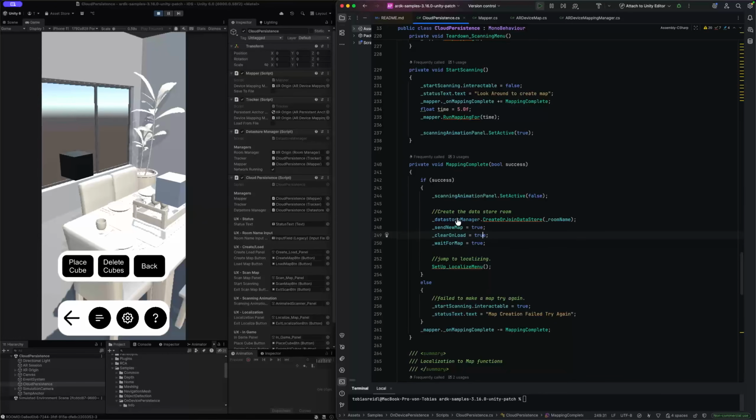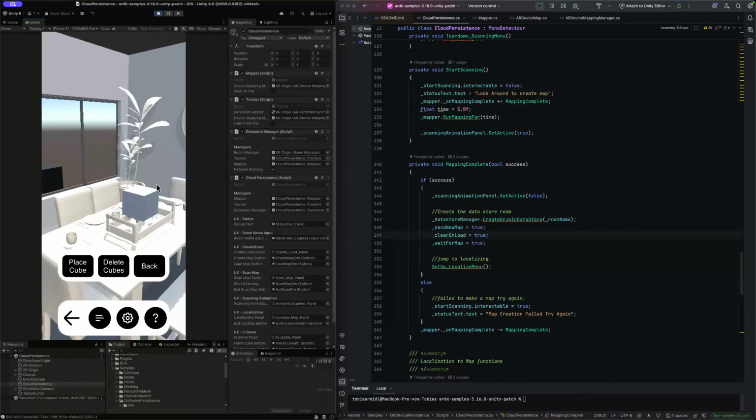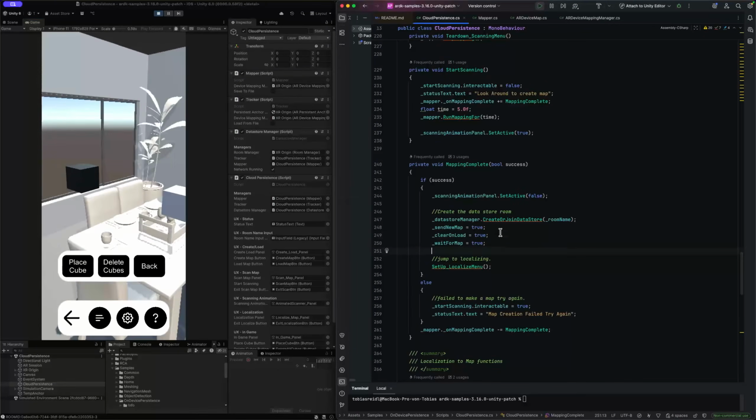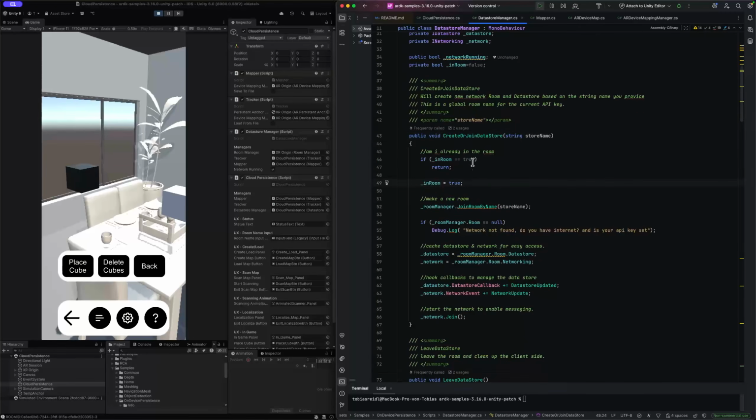First of all, let's take a look at what the data store manager is doing here, because what we just witnessed on the left side are actually 2 steps that happened right after each other. So first of all, we're going to join a room. And the data store manager is essentially one of the most important scripts and one of the most important pieces of logic we have within our Lightship networking, because this one is handling all the networking.